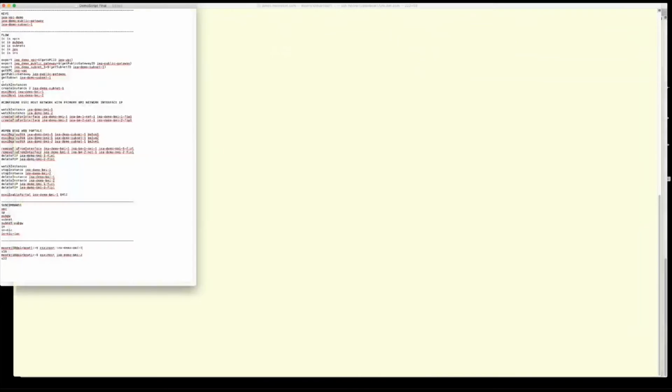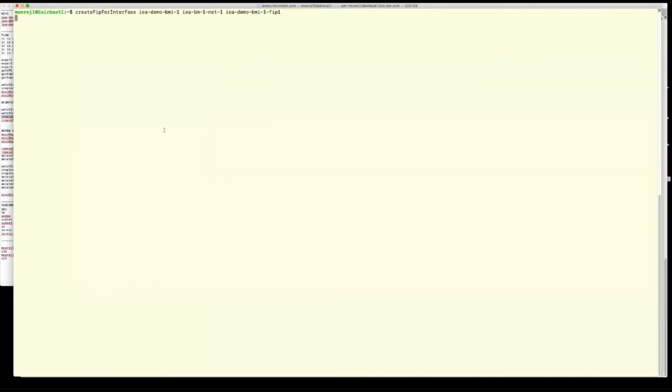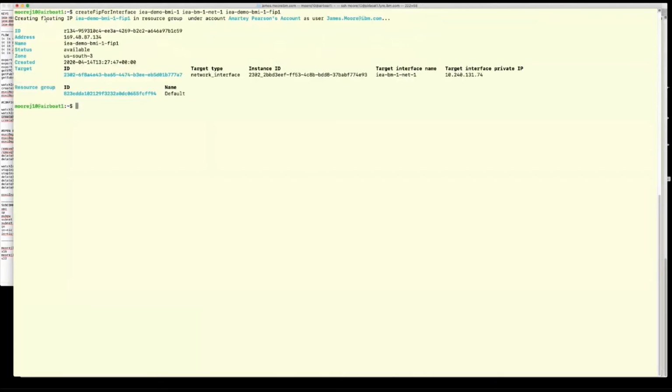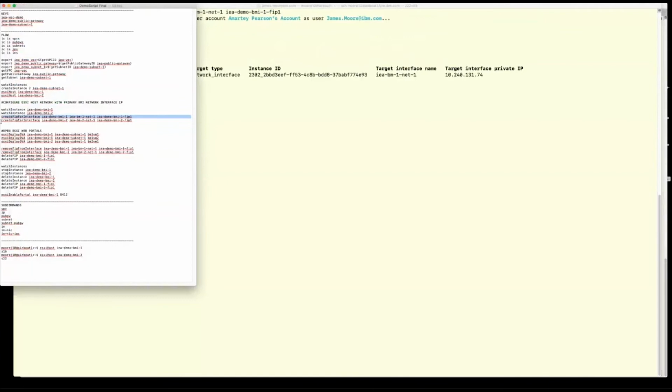And we can create the floating IPs. You'll see that a floating IP will get created and associated with the instance. And this is the information that came out of the control plane, the regional control plane, through the CLI. We'll do it again for the second ESXi.